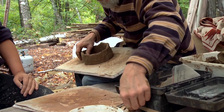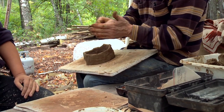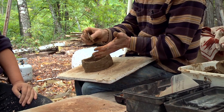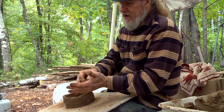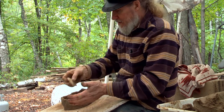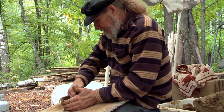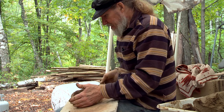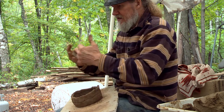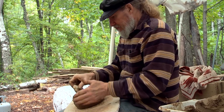And then I take one of these shells, and see, when you scrape this way, it smooths it. Later on, we'll be scraping this way if we want to thin the inside down, because it'll shave off layers. But for now, we use it this way. The clay will kind of stick on it at first, because just like I said, that clay comes apart. As that clay starts flattening down, it'll smooth off and it won't stick on here anymore.